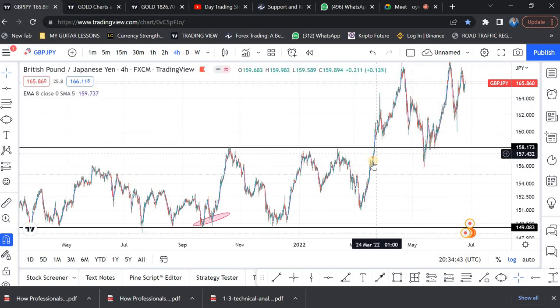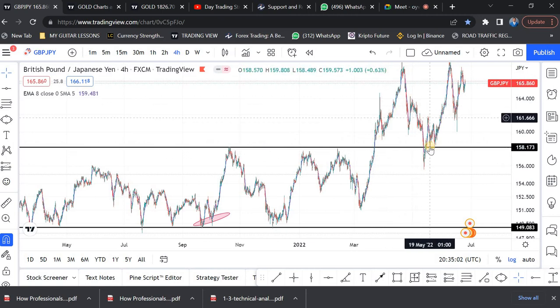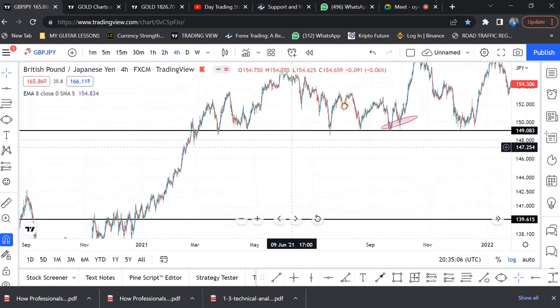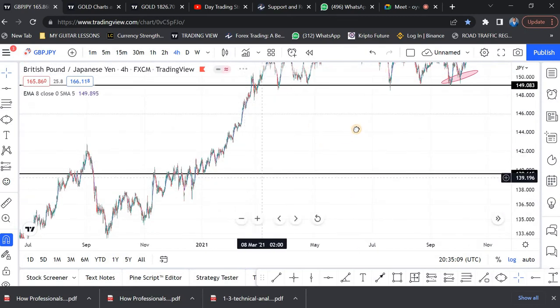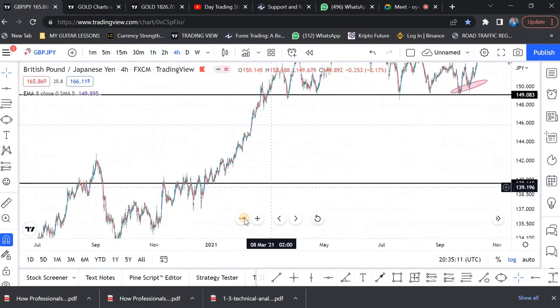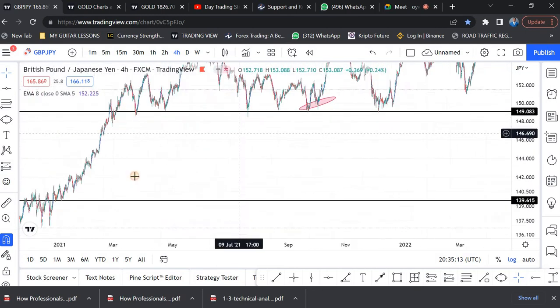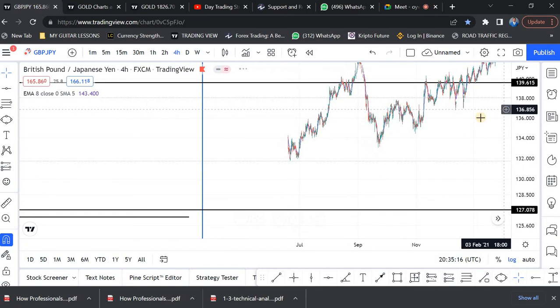Okay, so you wait until the moment you realize that price has broken a resistance line, you realize that the market has changed direction. It will no longer respect that line as a resistance. It will now retest it as a support. So it goes up and then it comes to retest and then moves up. Okay, so take note. When you draw your support and resistance, whenever price breaks the resistance, that resistance now acts as a support.